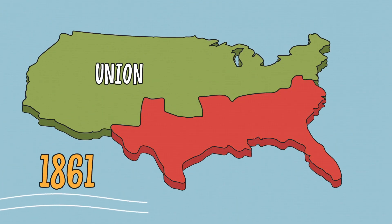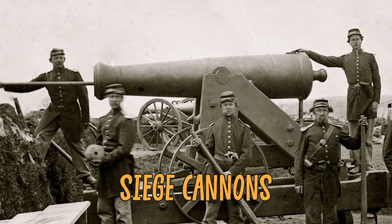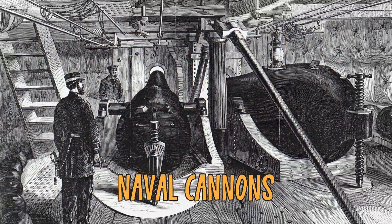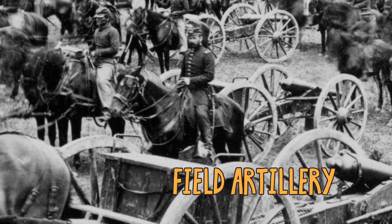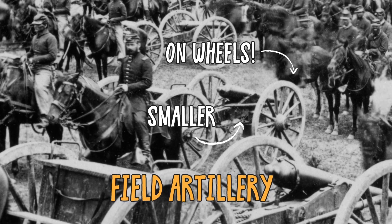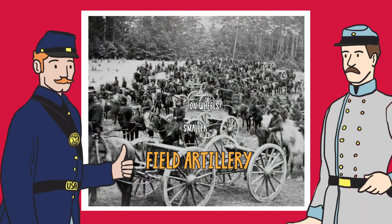At the beginning of the Civil War, both armies used different kinds of cannons. Siege cannons, used usually as defensive measures, were so heavy they had to be mounted on stationary carriages. Naval cannons were used to fight battles at sea. On land, cannons used by field artillery units were smaller and mounted on wheeled vehicles pulled by horses. As such, they were mobile and became incredibly important to both Union and Confederate armies.